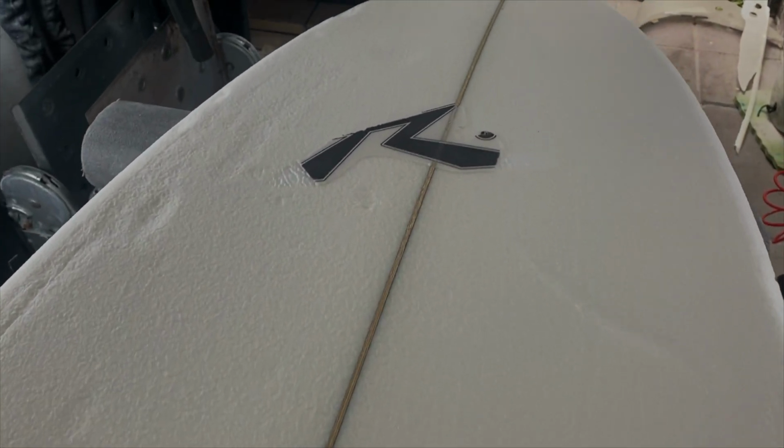I'm now left with some pretty nice foam. I only couldn't get the logos off because the rice paper really stuck to the foam. So they're staying.